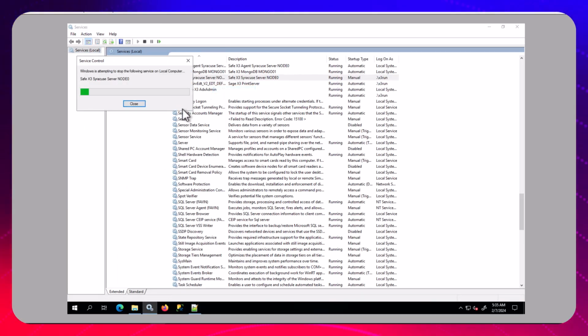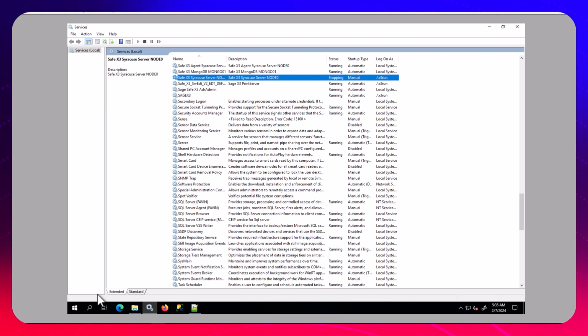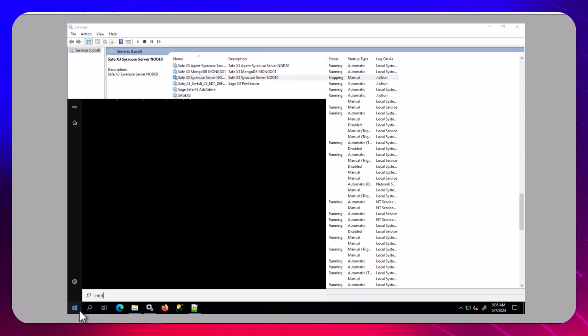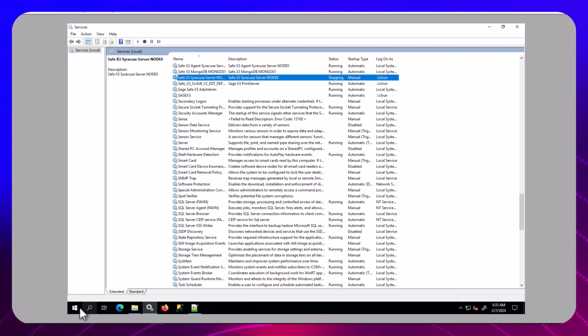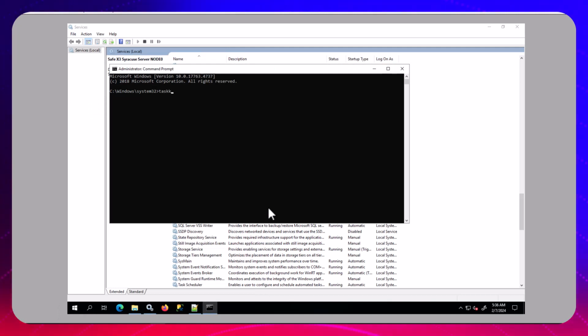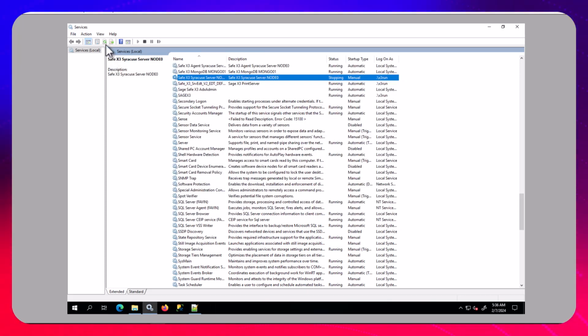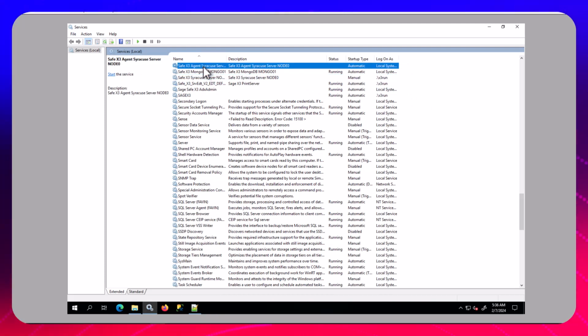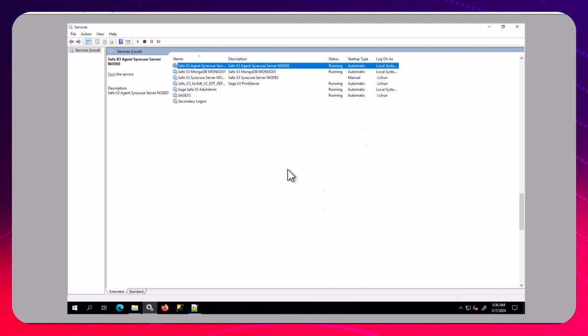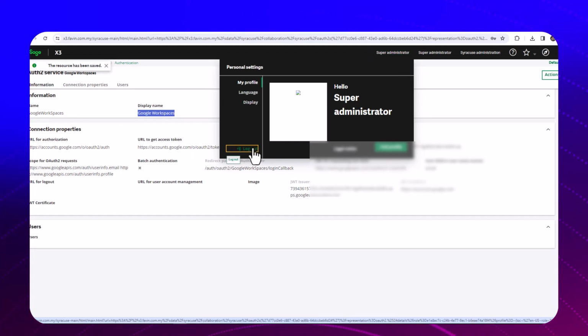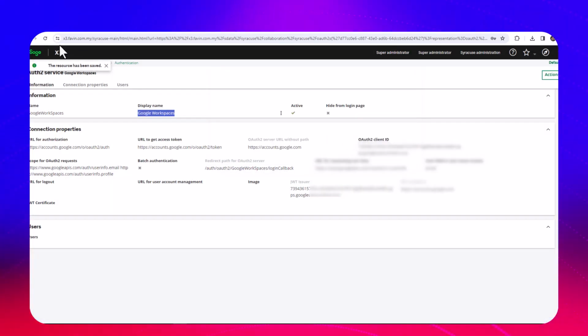I'm going to stop this. If node takes a long time to stop, it's because it's stuck somewhere. So I'm going to just go to CMD here, and sorry, I need to run that as an admin. Say taskkill /f /im node, and close that. Now if I refresh, I can see that node has stopped. I'm going to just start it from the agent. Now if I try to log out, it's probably going to fail because Syracuse hasn't started yet. So just wait for Syracuse to start.